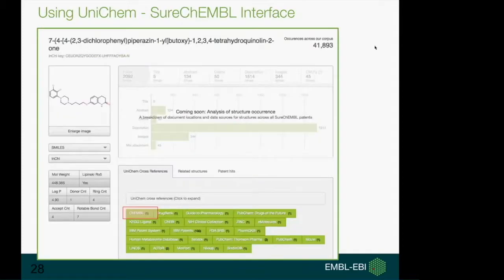And then, as John mentioned, in ChEMBL we're using the UniChEM web services to provide links. We're doing the same in SureChEMBL, which is our patent database. And this is something that anybody else can do as well: if you've got a database showing something, you can provide links out to other databases using the UniChEM web services. So this is just an example of where we've done this in our SureChEMBL patent database.